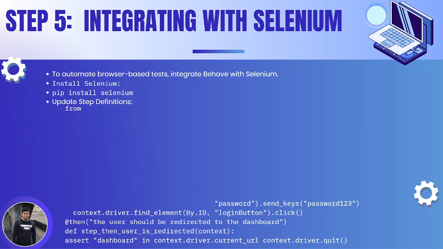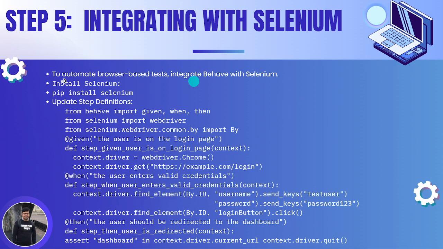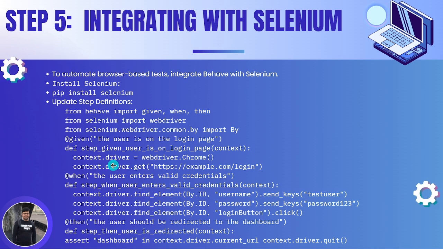Integration with Selenium. So again, you just need to install Selenium with Python. To automate browser-based tests, integrate Behave with Selenium: pip install selenium. Then update the step definition by importing your Selenium drivers or packages, and then you can write the code as we have seen in previous tools also, in Cucumber as well as in SpecFlow.